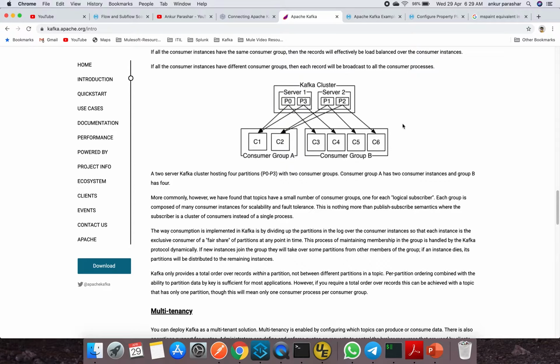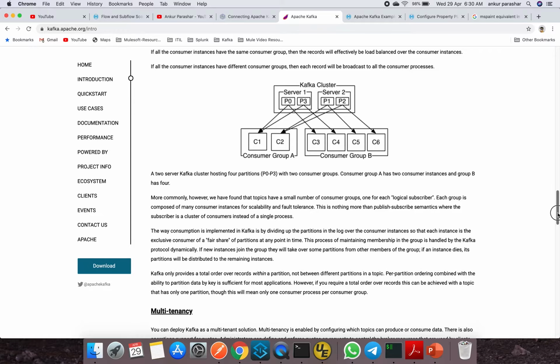It's like a logical subscriber group, and each group can be composed of many consumer instances, and it can be scaled in and out. That's the beauty of the Kafka platform.